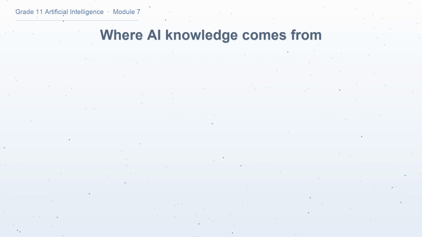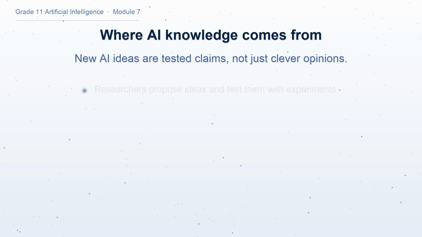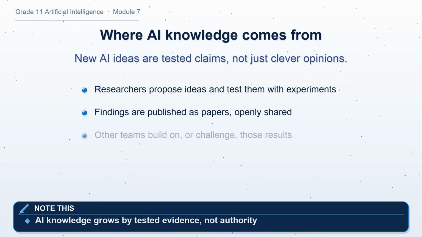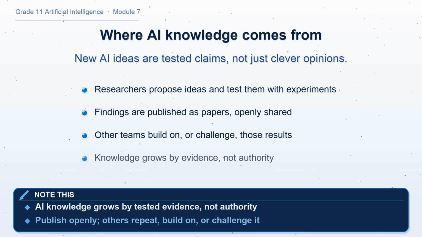It is not handed down by authority, and it is not just clever opinion. Researchers propose an idea, then test it with careful experiments. When the evidence holds, they publish a paper openly so others can read exactly what they did. Then other teams build on that result or challenge it by trying to repeat it. This is how the whole field grows, by evidence that anyone can check, not by who said it.